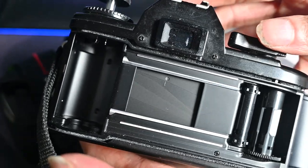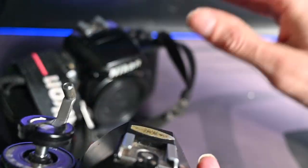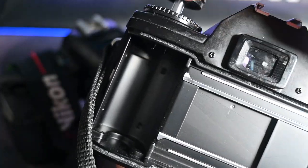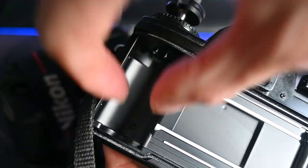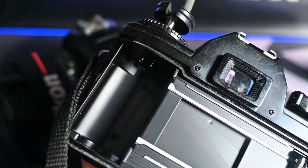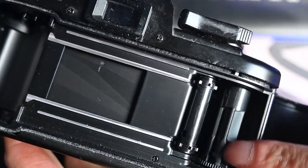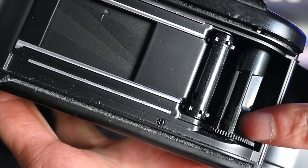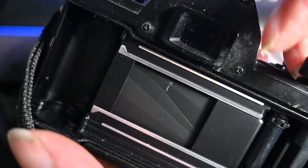And that is what is inside if not all of the 35mm cameras. This one is exactly the same. I will briefly show you what's at the end of this. So what we have here is the 35mm space, where you put the cartridge, or the film reel, or whatever you want to call it, the film canister. You put that in, you spread the film all the way over there, and feed it into this bracket here, this feeder, and it latches onto these little notches. If you can see these little notches here, it feeds on them, and it just motor drives it.